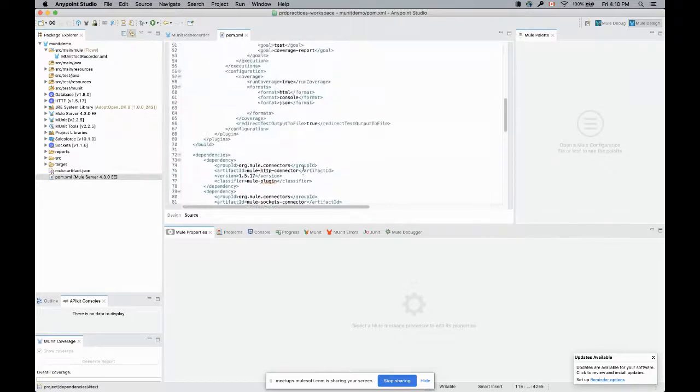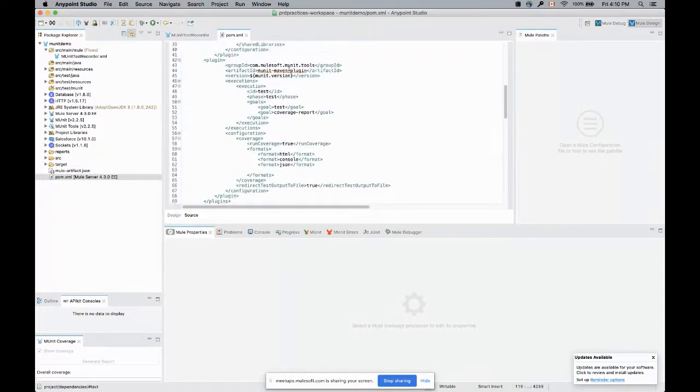You also will see the MUnit Maven plugin added, and there are a lot of configurations that you can do in this plugin. You can even fail your build. You can specify the coverage percentage that you need. You can control the formats of the coverage report. You can redirect test output to a file. There are many features here, and all of this applies when you trigger your unit test cases from Maven.